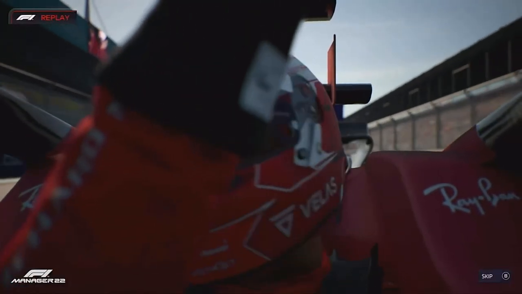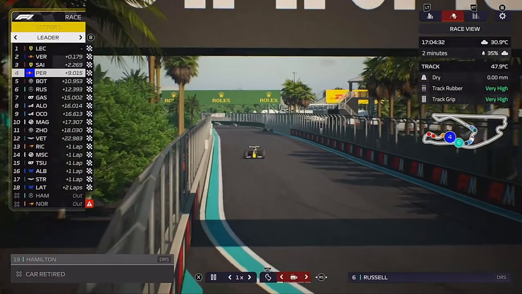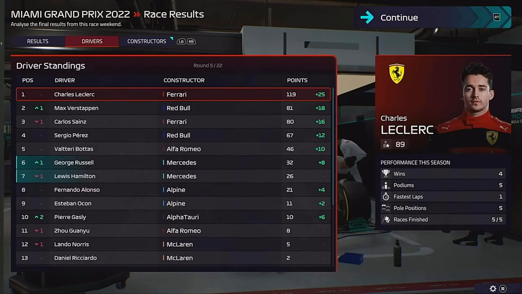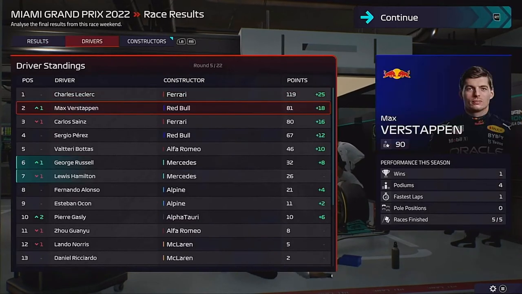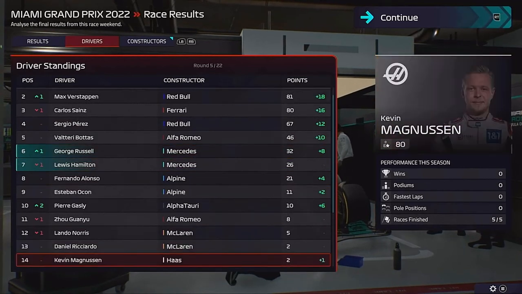He's just too good. Verstappen is really going to have to put the hammer down to keep the title fight alive this season, it seems. Even though we're only 5 races in, Max needs to find another gear. But you can see here the results, and the constructors and the drivers as well. Lewis has obviously fallen. George has got some points back. Very, very annoying weekend.